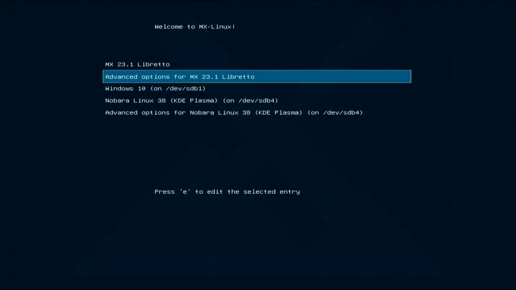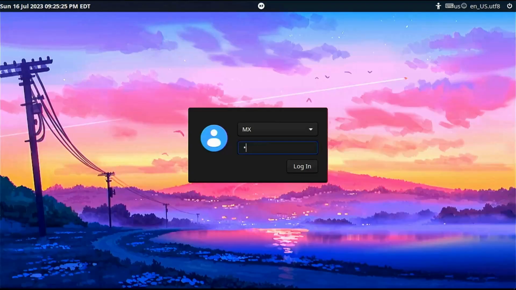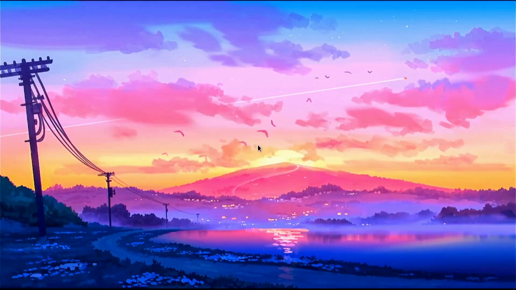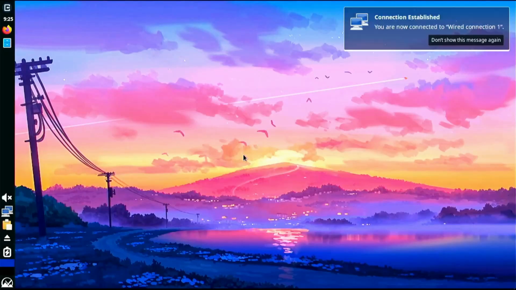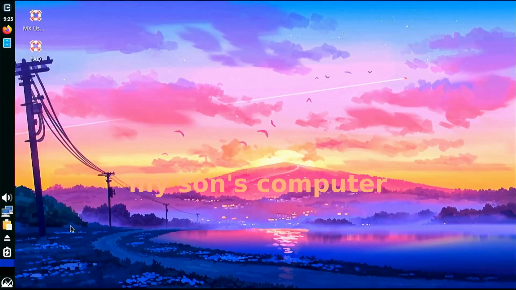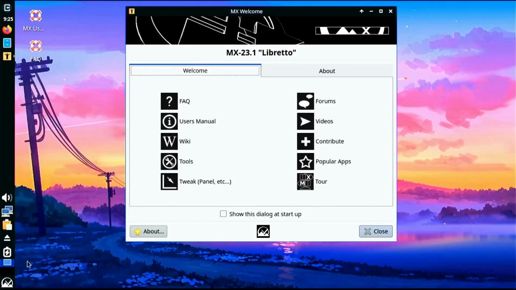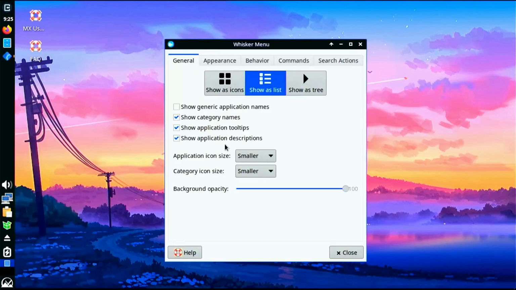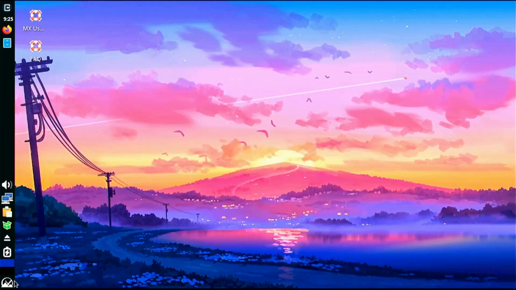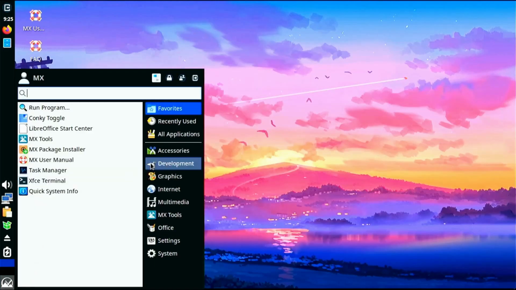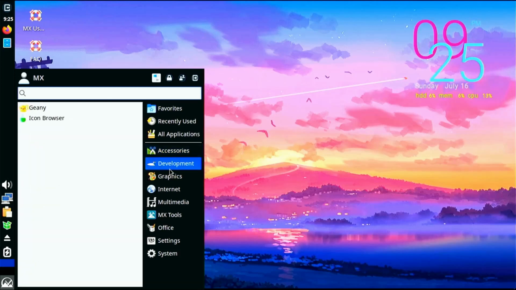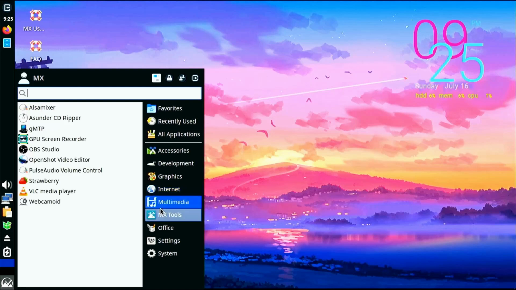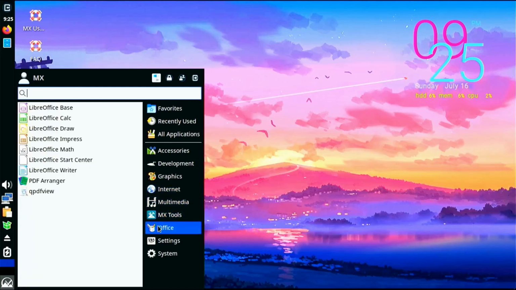And here it's rebooting. That's the installed system from the computer itself. And here you got it running on my computer. So if I went to the menu here just to show you a quick rundown of all the stuff that's installed onto there. Like I said, it's customized, so I removed some of the default apps and I added a few of my own. So I'll go through the menu here and show you what's installed quickly, because I don't want to make this video too long. For those who want to really know what's installed, you can pause it at any time.